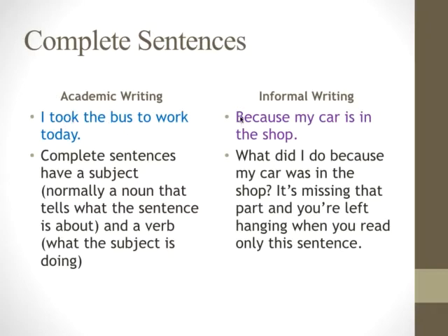Informal writing will start with words like because, or when, or if, something like that. Not always. But the point is that it'll be incomplete. So, because my car is in the shop. What did I do because my car was in the shop? It's missing that part and you're left hanging when you read the sentence. I will grade it based on that sentence alone. Even if this was right in front of it in a paragraph, this is still incomplete, even though I do know what you mean. Because I'm looking for academic writing, I want that to be in there as well.